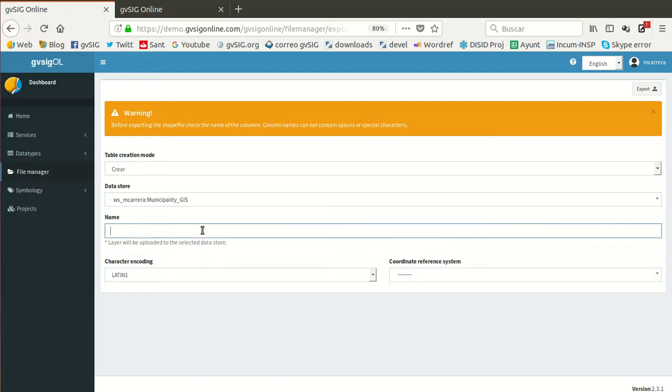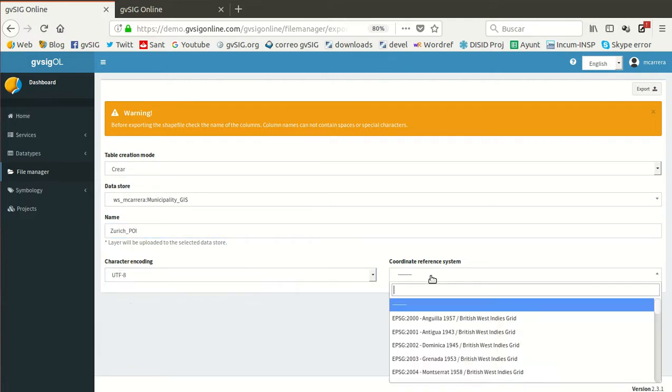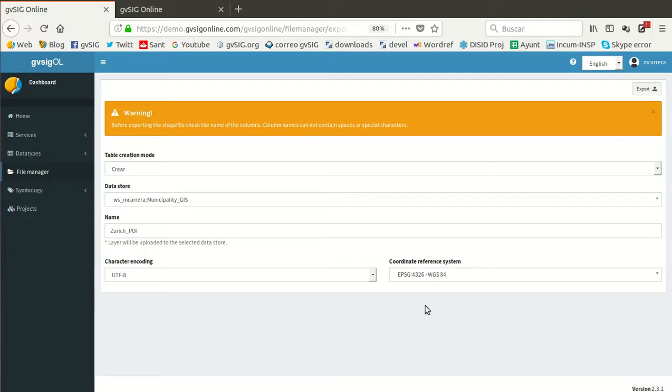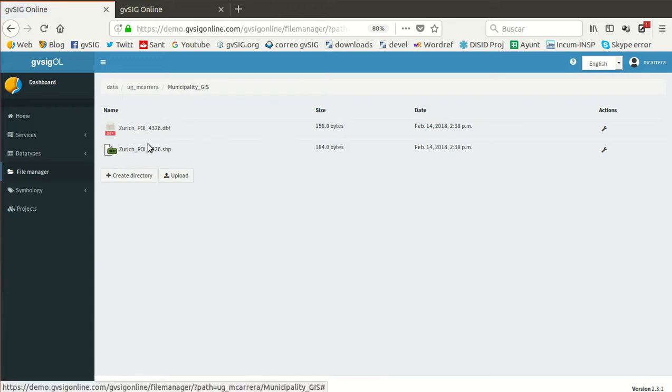The name of the layer will be Zurich points of interest. Then the encoding, and the reference system is this one, the reference system of our shapefile, and then we press export.